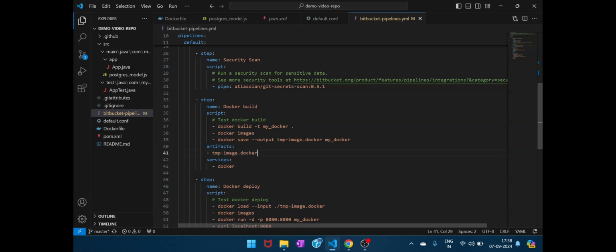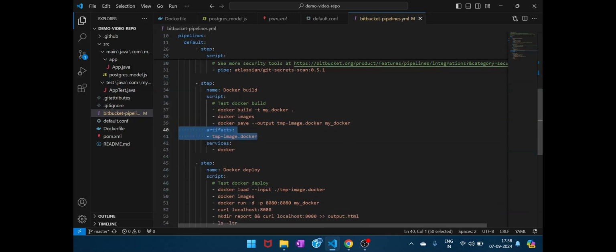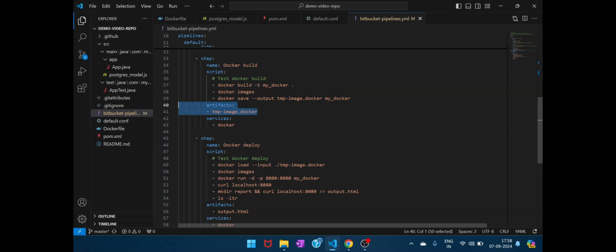So if I don't have this, and if I try to deploy my Docker image that I built in here, it would say that, sorry, I'm not able to find your Docker image. It does not exist. How do I know? I just played around with this pipeline before making this video, and I did encounter the same thing. So I just went ahead, researched, and this is the best way that we can pass on Docker images to the next stage.